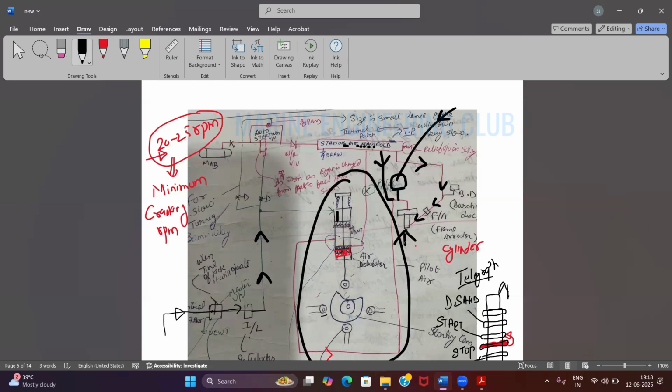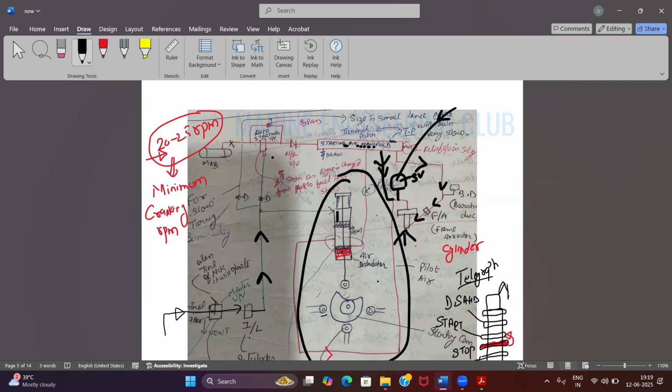Okay, sir. Instead of cam, the angle encoder will give the signal, the position. In ME engines we don't have camshaft and all those things, right? Yes, there is just one solenoid valve, very easy. It is a computer program which decides which solenoid valve will open at what time. That is already set according to your timing diagrams. The solenoid valve will open and give your pilot air. That's it, finish. Rest all system will be common, but this system will not be there.